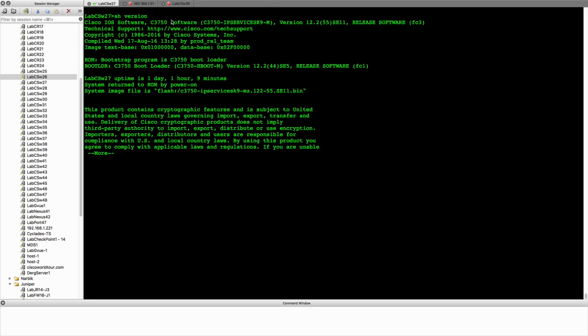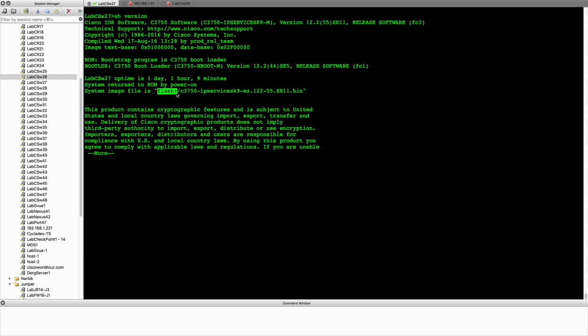If we look at the top, we'll see the operating system image name and its current version. Also on this, you can see the uptime, which is important for troubleshooting.